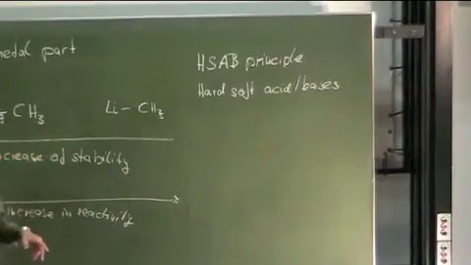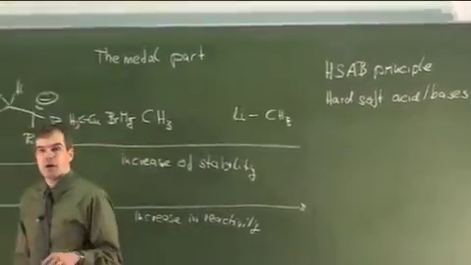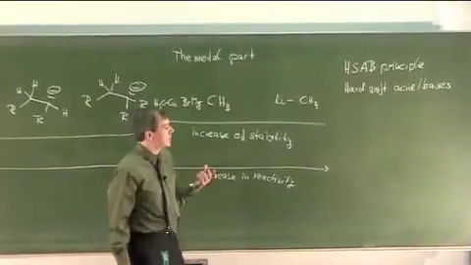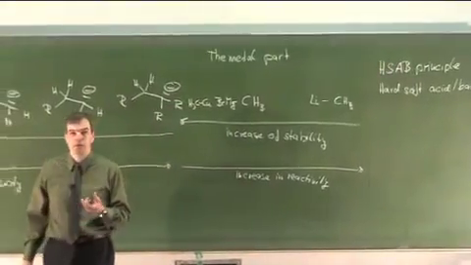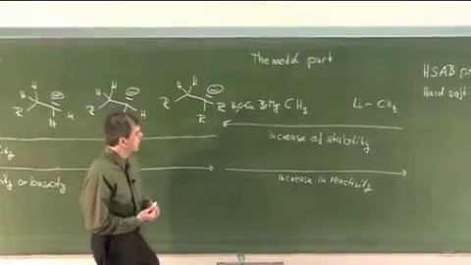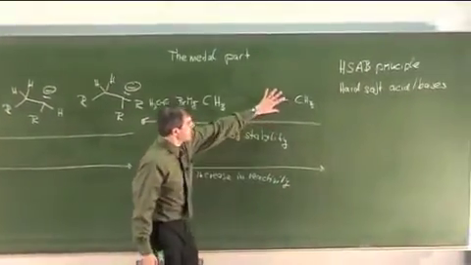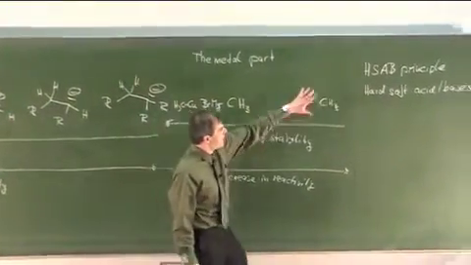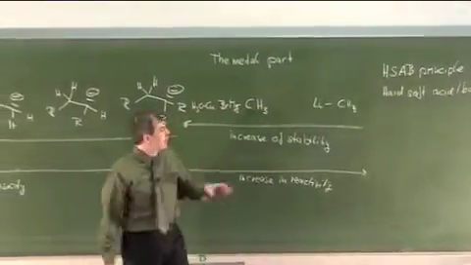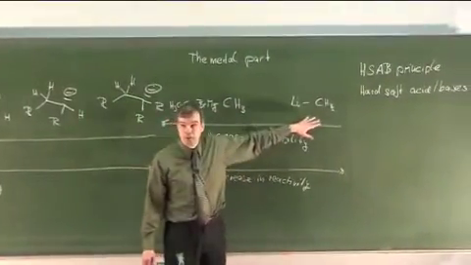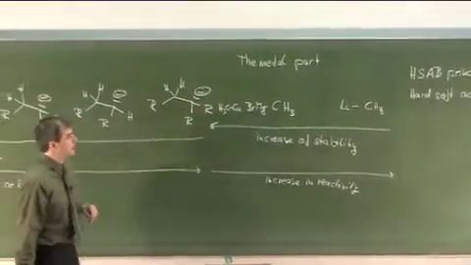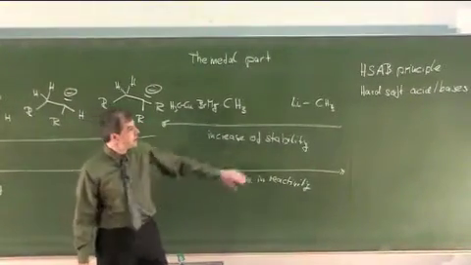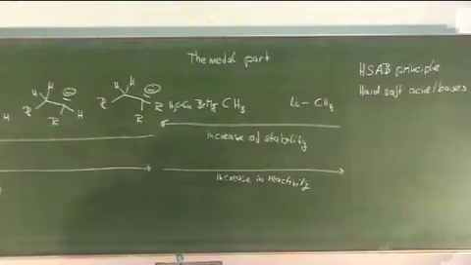And that was a concept where you would argue that a hard compound, a more ionic compound, would react preferentially also with a hard compound, and a soft compound, a more covalent bond, would also react with a more soft counterpart. And so although these lithium compounds are generally more reactive than the cuprate compounds, there are nevertheless substrates where the cuprate will react, and the organolithium compound will not react, because the hardness and softness is not correct here. So again, in general, the statement is right, but keep that hard and soft principle in mind.